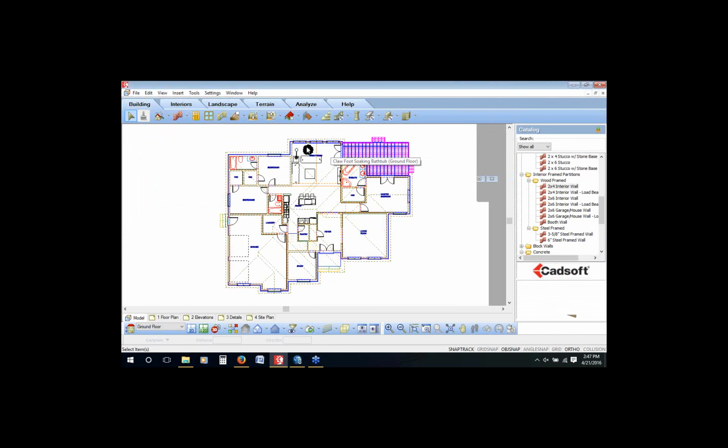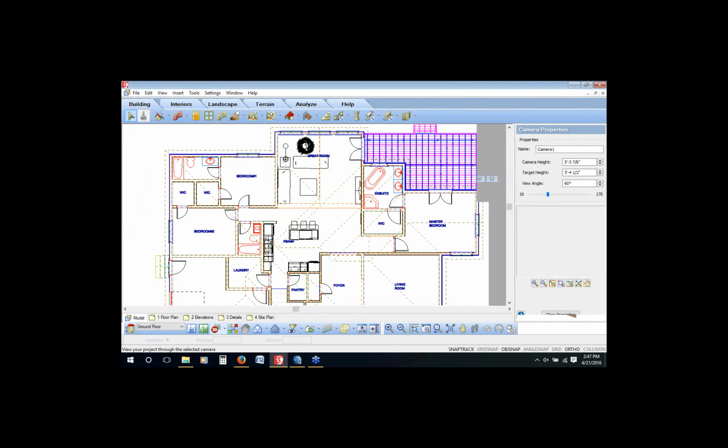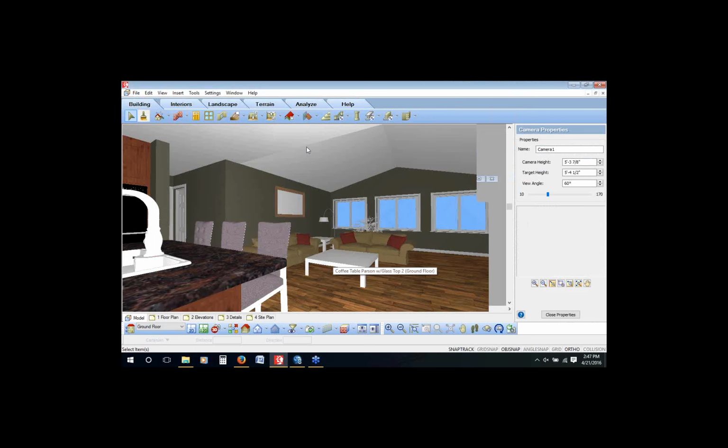And then you can see all of his items on my floor plan are all in there. And if I go back into our 3D model, they're all there as well, and I can select any of them and move them around. So if I wanted to move that coffee table around, I can just pick it up and move it wherever I want it to go. Perhaps there's something with these chairs. They're all going to be individual items for you. So if you want to hide or delete or change any of them, you can. I say change, but I mean under limited changes.